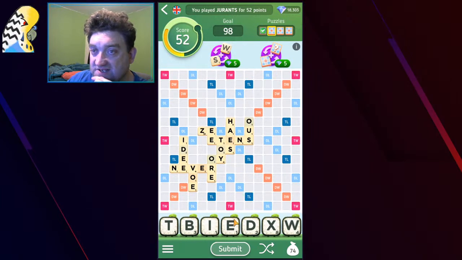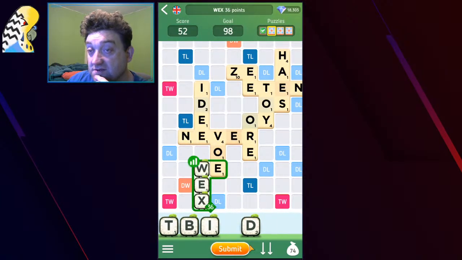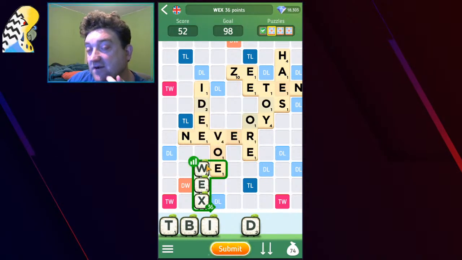Might actually be best, considering the board is pretty tough. Pretty tough to do much on this one. What about Wex? Does that score any more? 36. Alright, so 36 is the best. So exit or Wex. Okay.